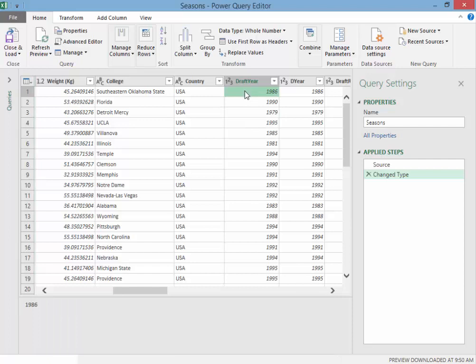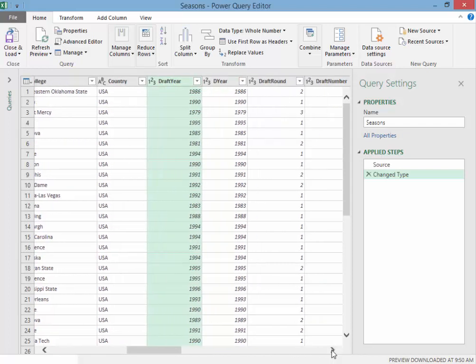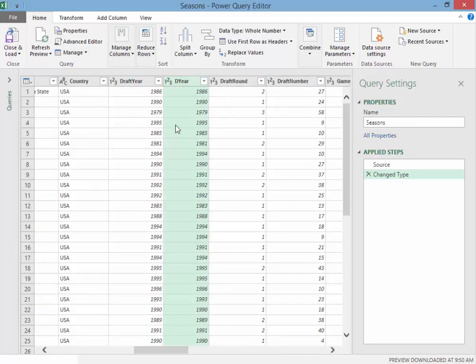College, country, draft year. Now we come to draft year. You see that draft year is seen as a number. It is not supposed to be a number, it's supposed to be a date. One of the things you can easily do with Power Query is change data types. We will use the D year column we created so we can have the original one and check if it did the right conversion. Remember, we are interested in only the year.